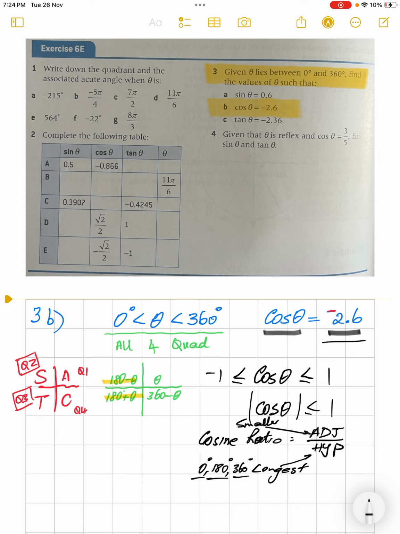So I could have made this question really fast. Right at the start, you could take 5 seconds to answer it. You could straight away see that cos theta is negative 2.6 and say there is no possible answer. There are no solutions for this question. You could have answered that immediately. There are no solutions for theta because cos theta will never be smaller than negative 1.